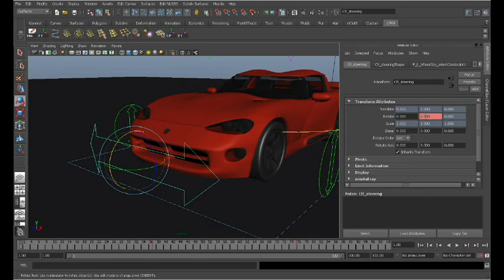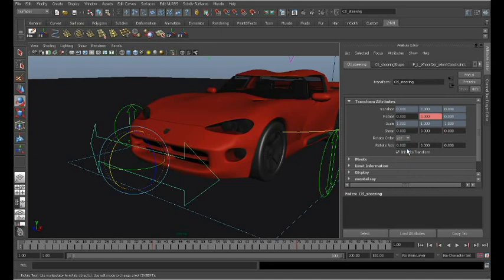So in order to know what rotation order you need to have on this particular node, of course you need to know the functionality of it first, which we've just discussed, but you also need to know how that affects the rotation.